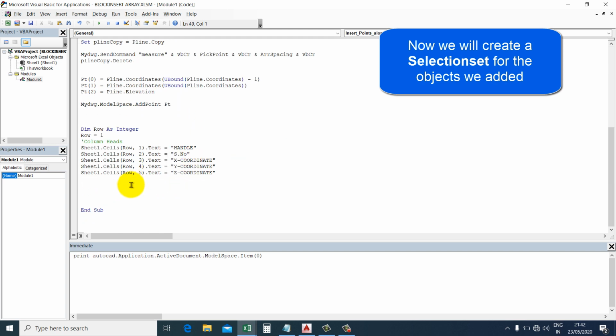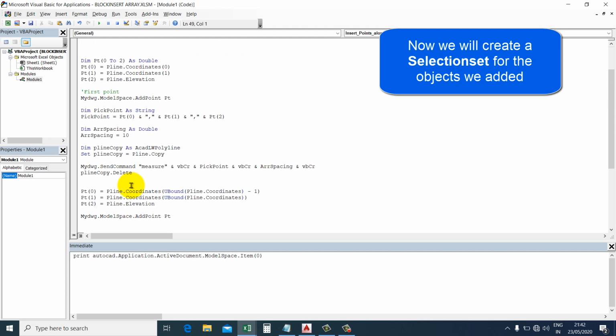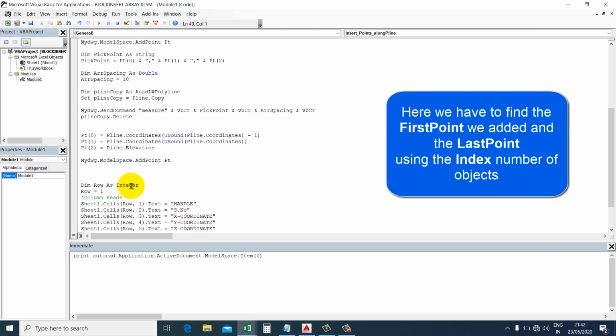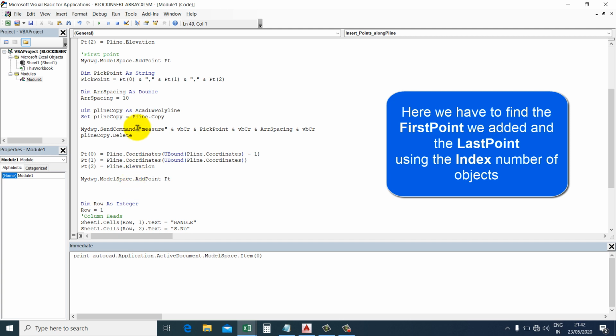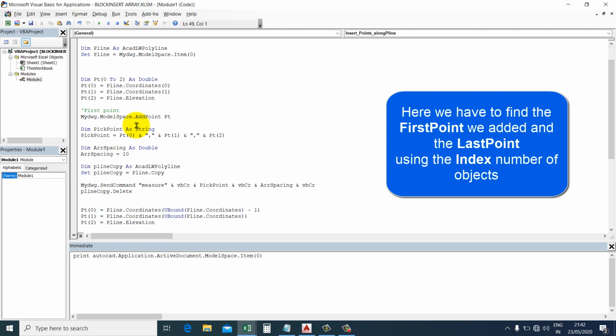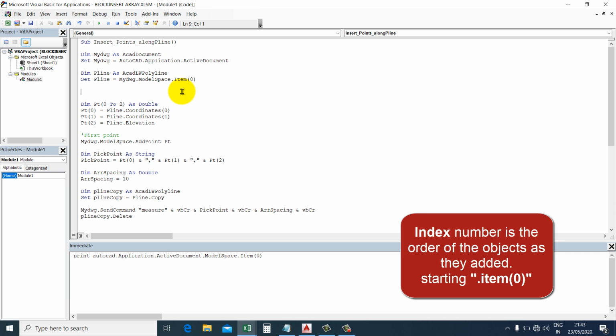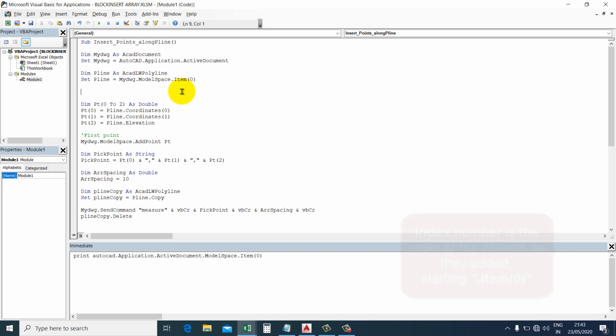Now we will create a selection set for these objects we added, that's points. So we have to find out the first and the last objects. We collect the index number of the first object. So first index number is the total count of the objects before adding the points.